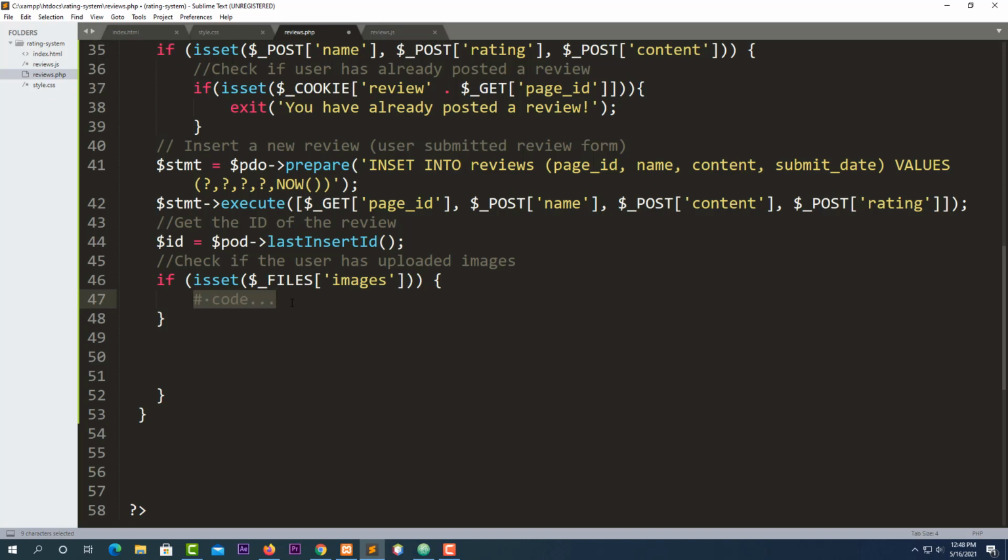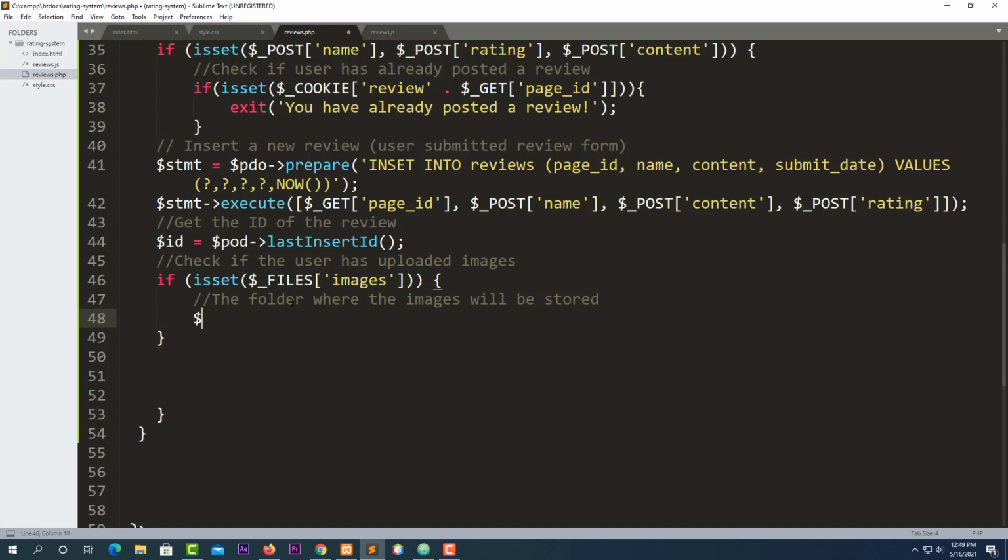Okay, and before I put my code here, let me say something. Let me say the folder where the images will be stored. Now I call the folder, the place, target direction.